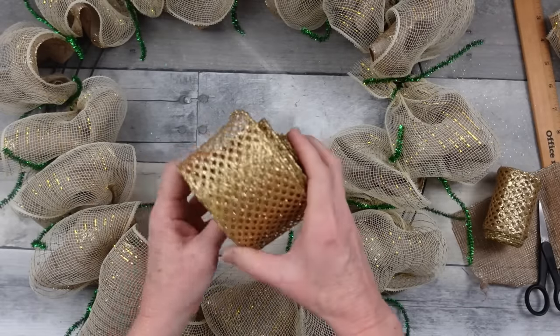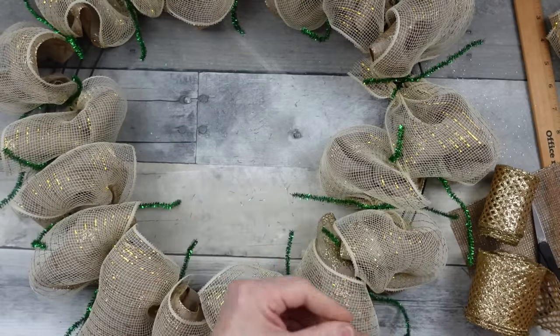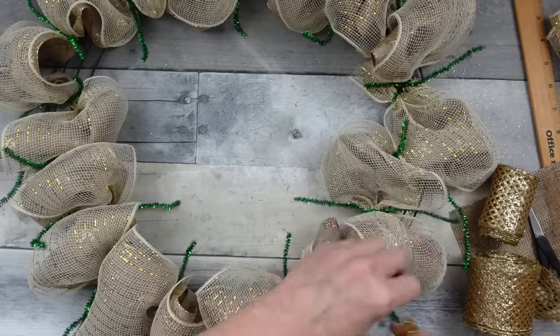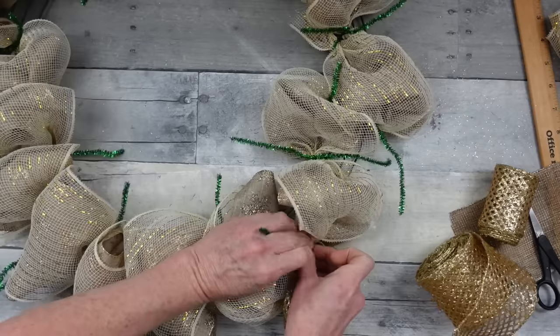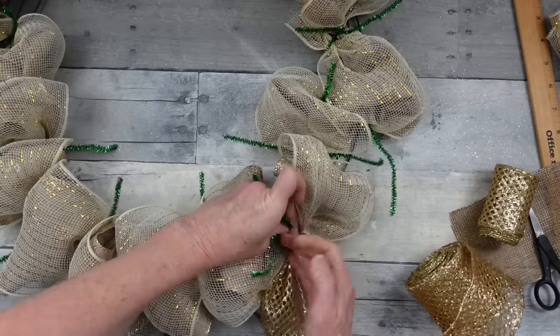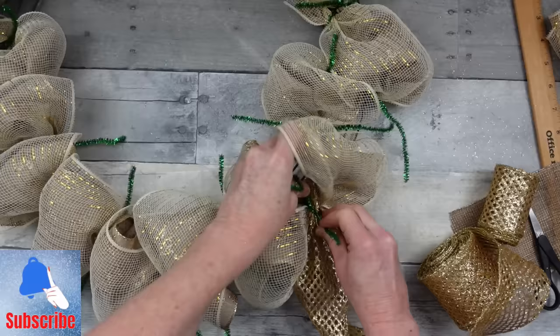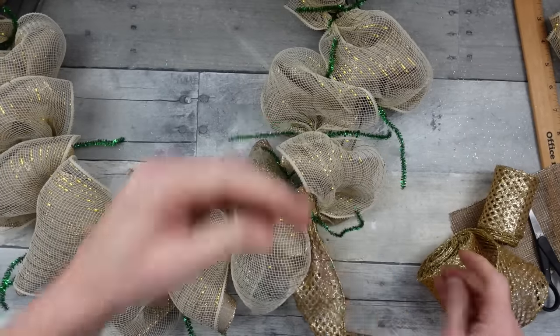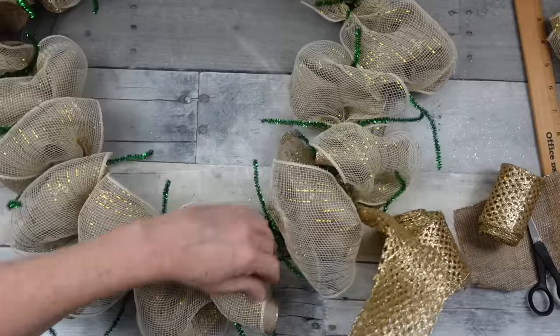Now I wanted to add some of this. I can't even tell you what it is. It's almost like a plasticky material or some type of coated fabric mesh that is gold. And I thought, wow, for glam, this is going to be stunning. Plus, there's a lot of highlights in that deer that are bronze and gold. And I thought this would really make it look really nice.